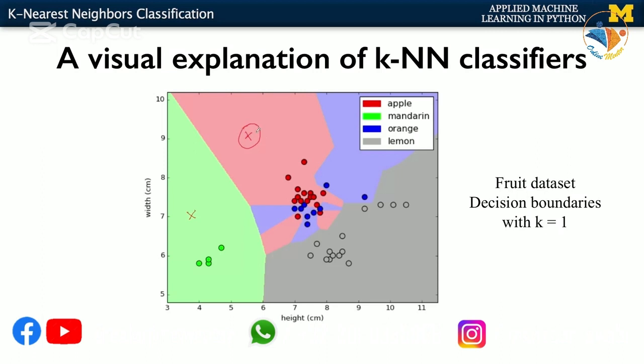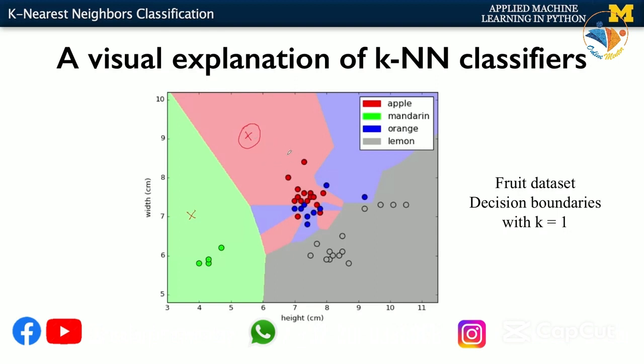The object that has a height of 6 centimeters and a width of 9 centimeters, if you give the classifier that point, what it will do is search within all the different training examples that it's seen. So it will look at all these points and see which one is closest. So we're looking at the nearest single neighbor. We're looking at k equals 1. We're trying to find the 1 point that's closest to what's called the query point. This is the point we want to classify.